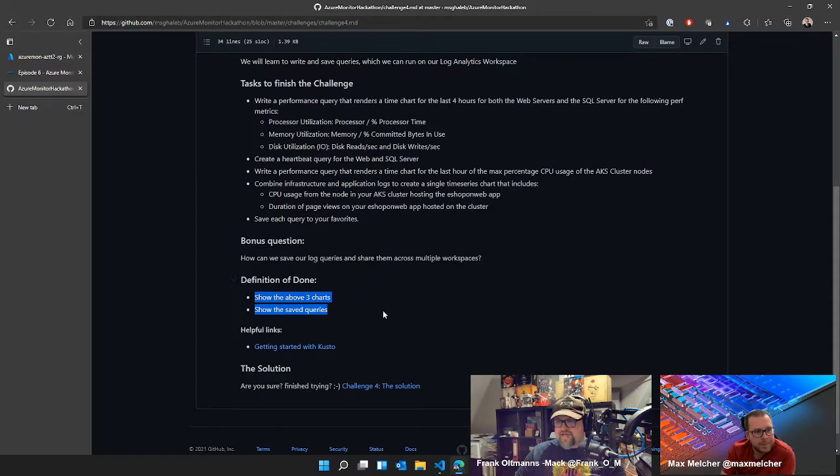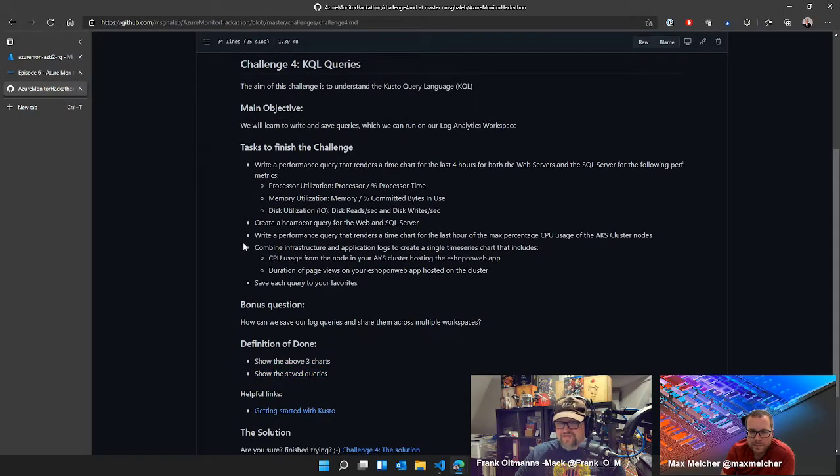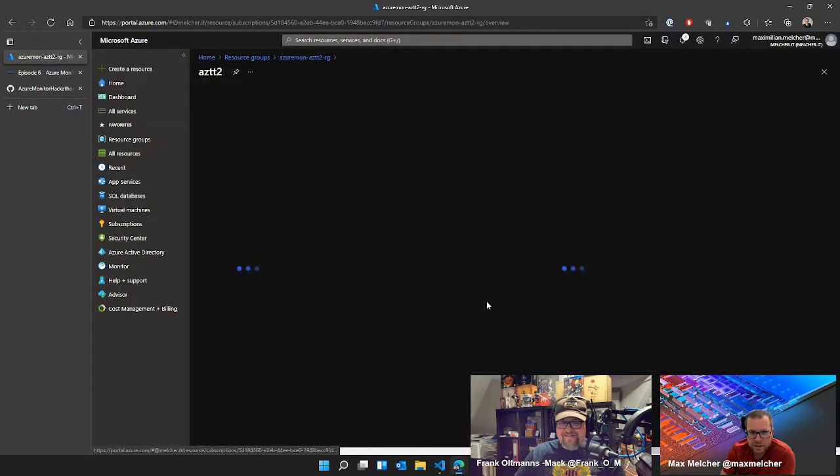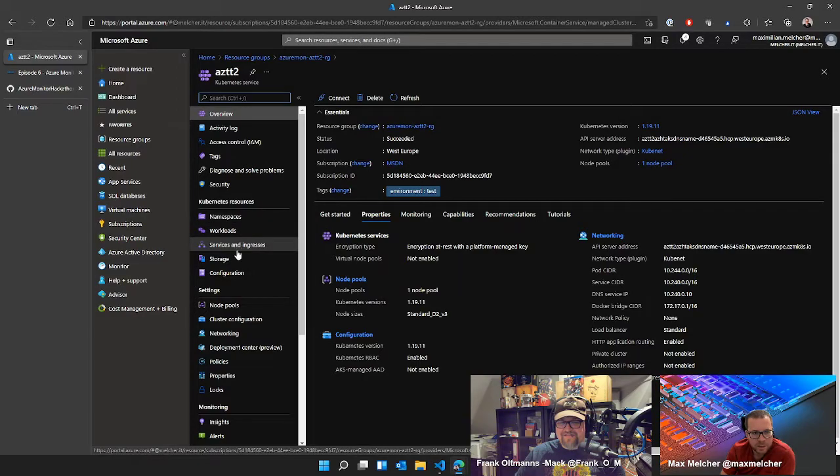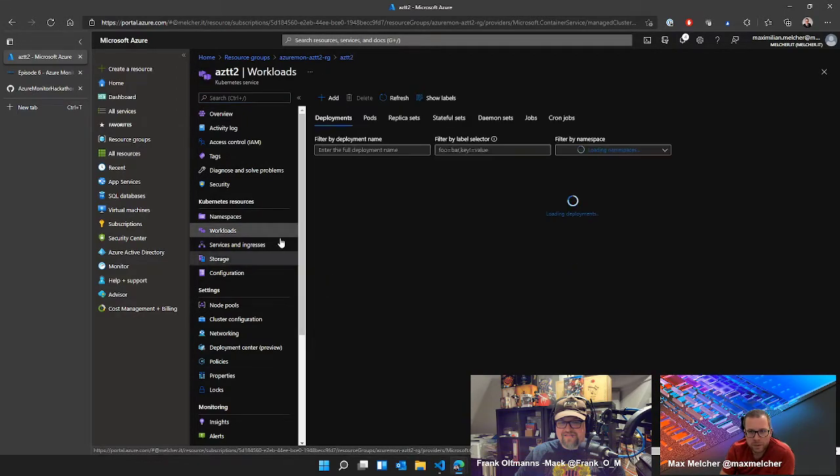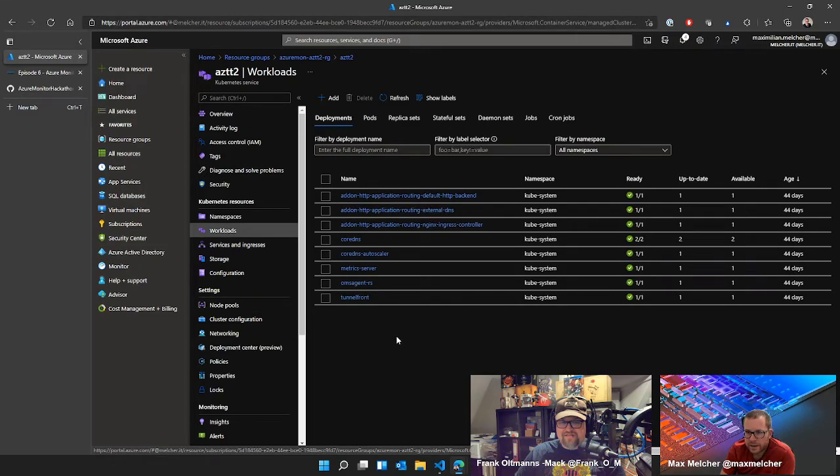Okay. Once again, AKS cluster node. Will be interesting, but there's nothing on the cluster, but it's running. This is something we just covered last week, right? If you look into the workloads, this guy is pretty much empty. I really like the new integration of the Kubernetes resources in the portal. That is really great to look into stuff. And you can even change stuff there as well, right? And it has all the objects. That's great.